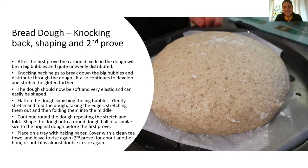And we just keep on folding around just a couple more times, as you can see, and then we turn it over and we just squish it. And as we squish it round, we tuck our hands underneath and spin, and that's now starting to make a nice skin around the top, and it's stretching that. And as that goes for its second prove, it starts to grow up, and that helps to keep it all together and keep its form and its shape. So that's what you end up with.